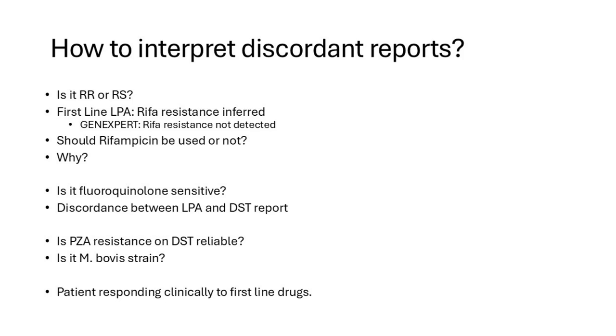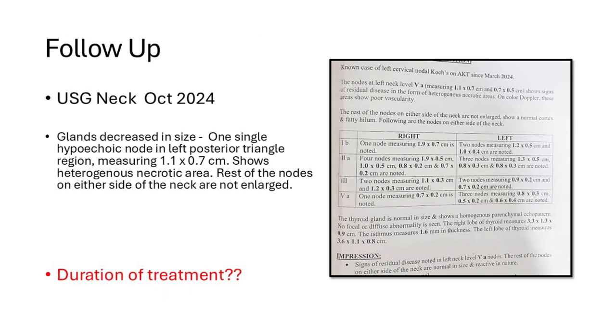It can be false positive also. What is important to note here is the patient was responding clinically to our first line drugs. So on follow-up, what we are seeing is that multiple lymph nodes which were hypoechoic or necrotic have resolved, but there was only residual disease seen in the left neck node at 5A level, which has also decreased in size. So of course the treatment was working, and it was the first line. And here the duration of treatment will not just be 6 months, it will be based clinically, till the necrosis resolves. That is important.